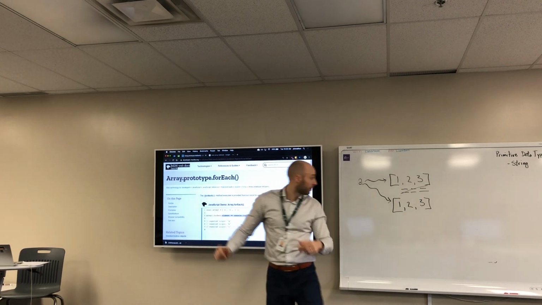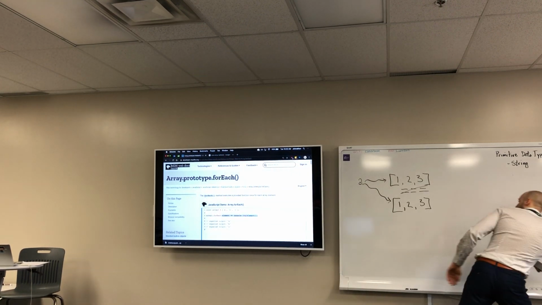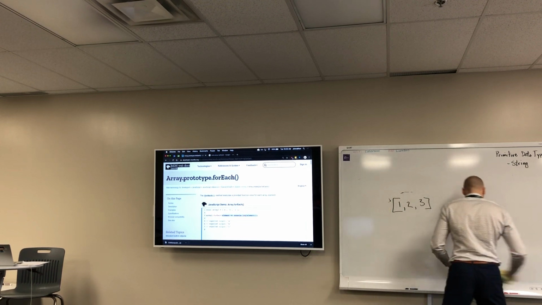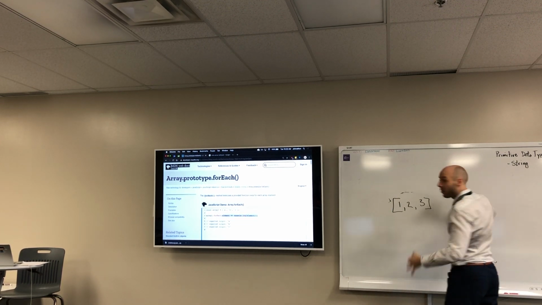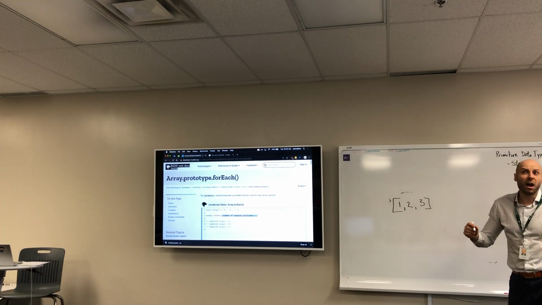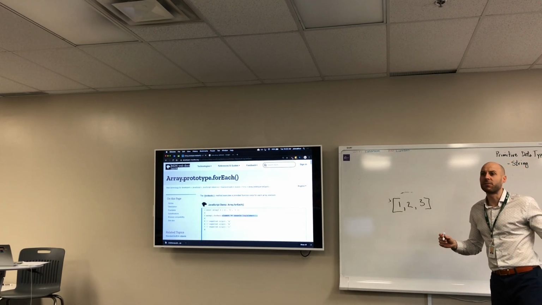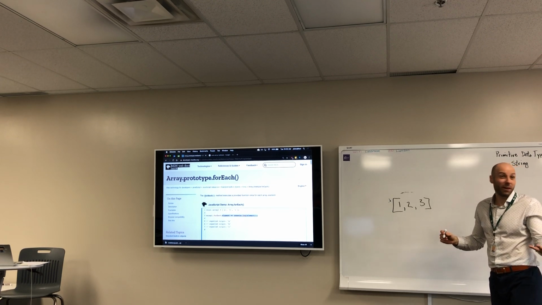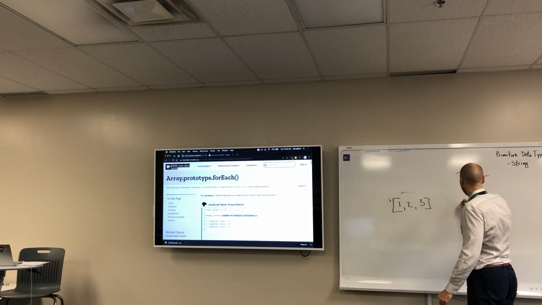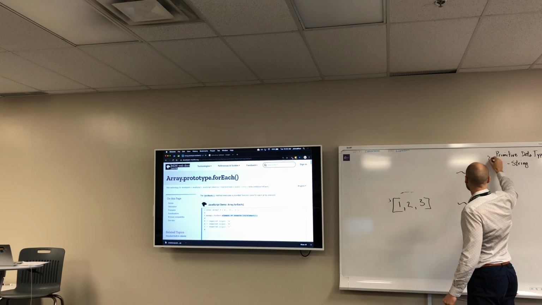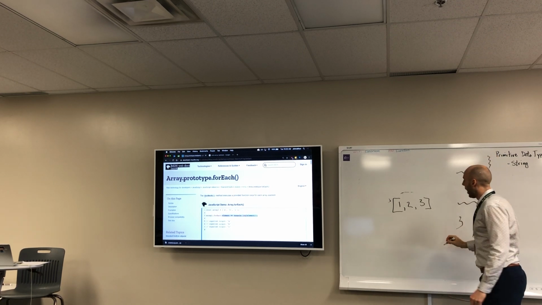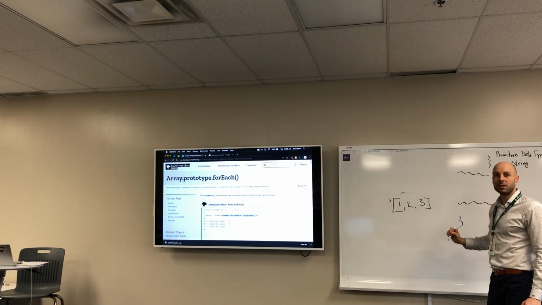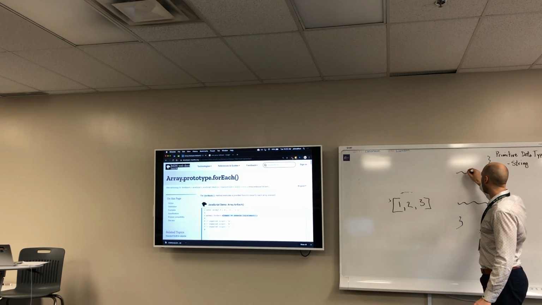If we have an array, and I say, I have this function over here, and let's be honest, a function is just a block of code with a name. That's what a function is, right? A function is a block of code. So I have a block of code over here. Who knows what it does? And I'm saying, for each element in this array, run this function.